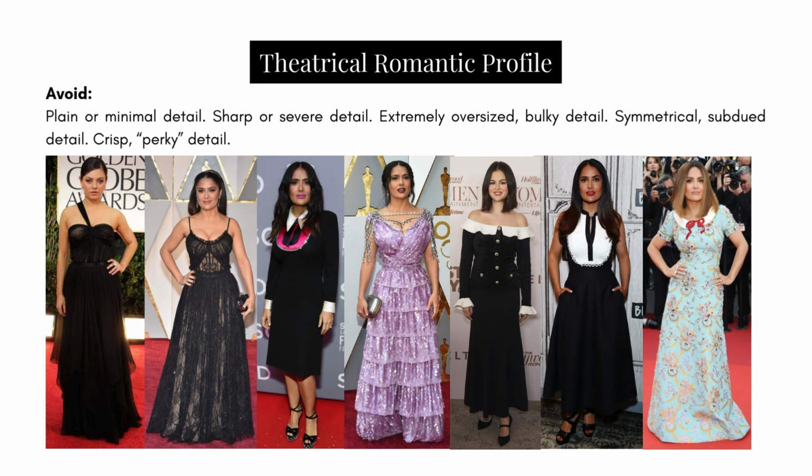Avoid a crisp, perky detail. So, similar to that third look where that hot pink was against the black and the white, this black and white look on Salma Hayek is very perky, in my opinion. It's very high energy, very sharply contrasted, and it doesn't do enough of that soft feminine draping or soft feminine blending, which is what you want the detail to do. You want it to blend but also be elevated, and this is just very sharp, and it creates a lack of harmony against her. Likewise, that last look has a lot of that intricate detail, but it's all too much. It's too busy.